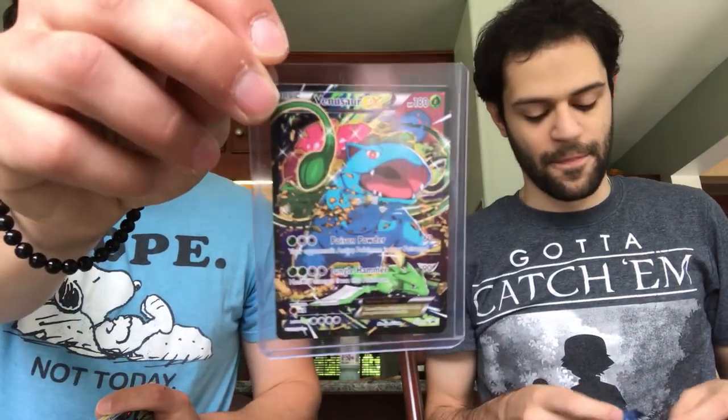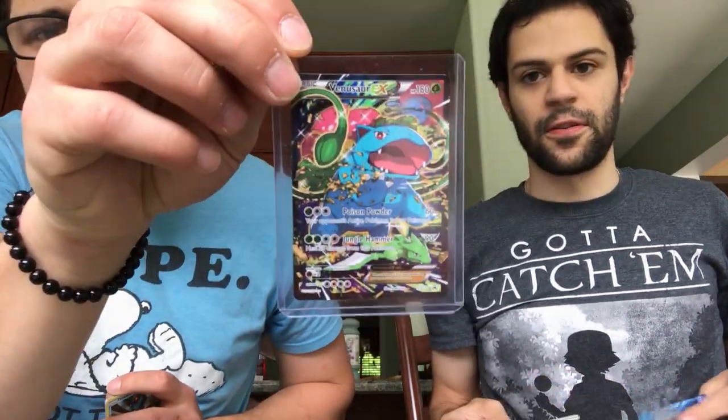Oh, this is the Venusaur Buzz was talking about earlier. He pulled this one. I got a Venusaur EX box or whatever a while ago. A long while ago, about a year or so ago. And that was the card that was in the box.